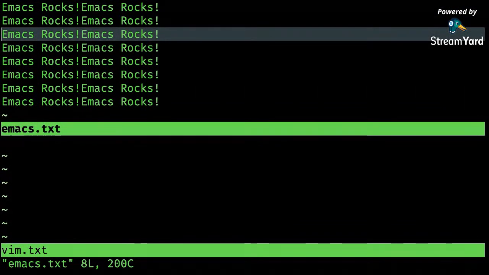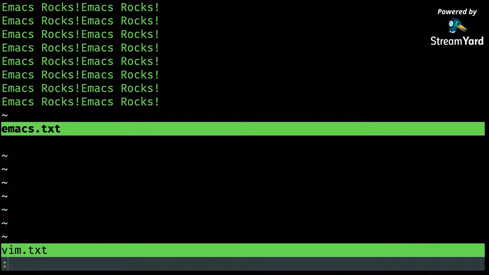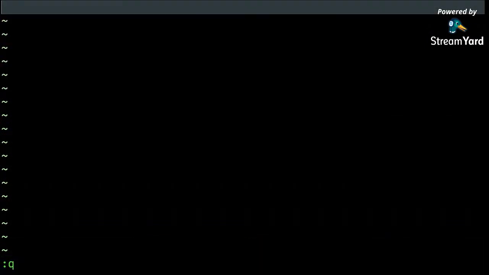And if you want to close the buffer, just use :Q. It actually doesn't quit Vim. :Q just closes the buffer, and if it's the last buffer, then you quit the app. What if I want to close all buffers? I don't know, that's a good question. I never did that. Okay.